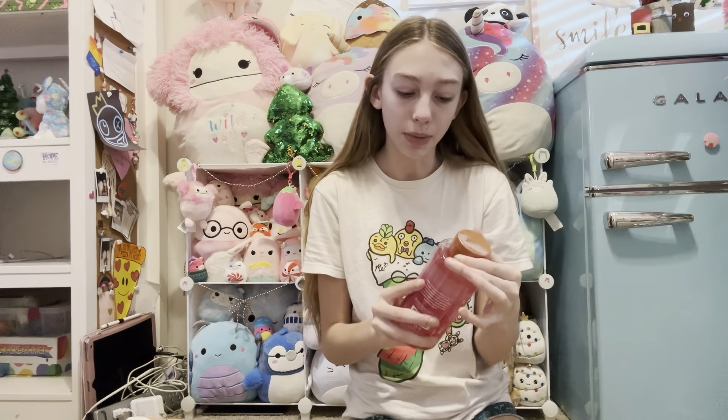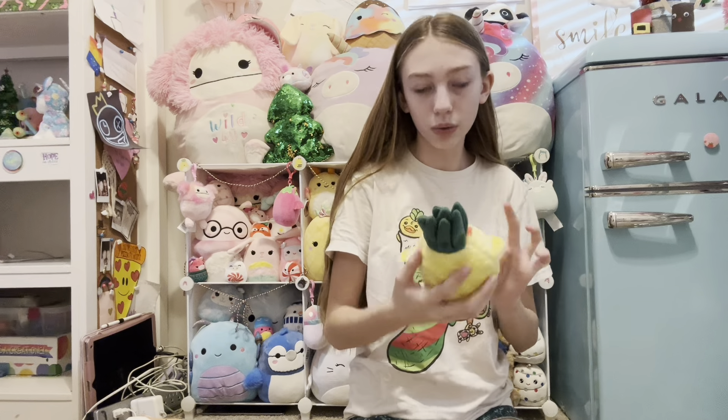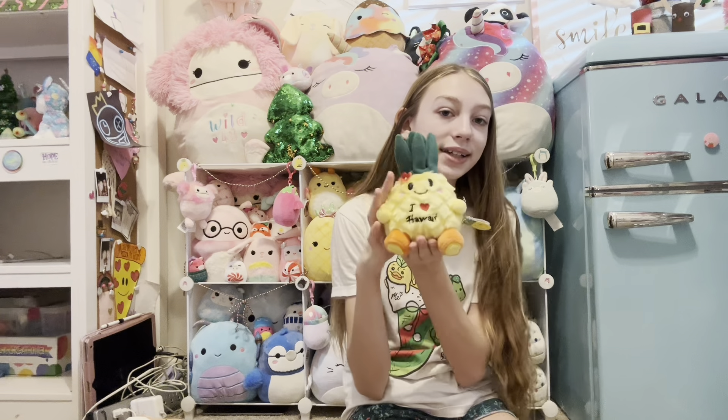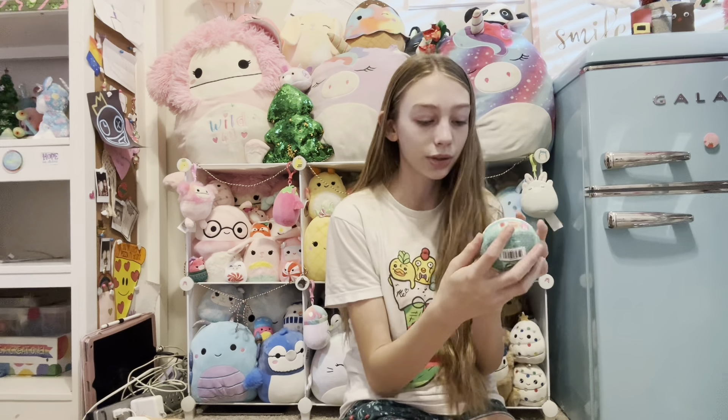Next I got this puppy neato from one of my friends — thank you, you know who you are. It's a cute little dog neato and it's really squishy. Next is this tin — it's actually a $25 Amazon gift card, so yay! I just have a card; this is literally the only card that I got. I also got this Grinch-themed Hershey's Kiss in my stocking, and I got some holiday Whoppers — I already opened them.